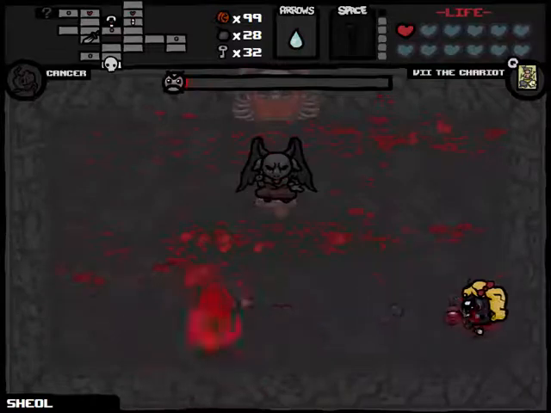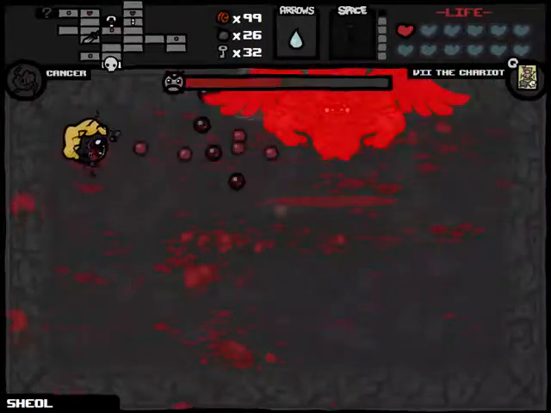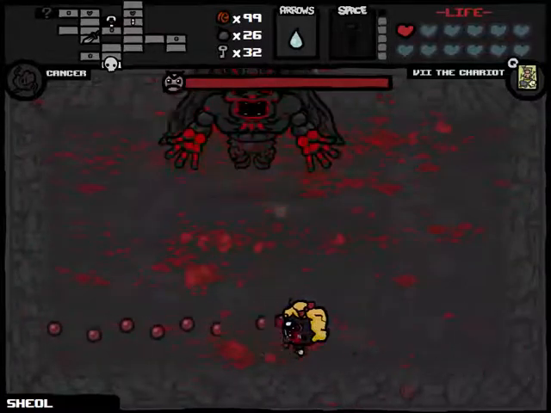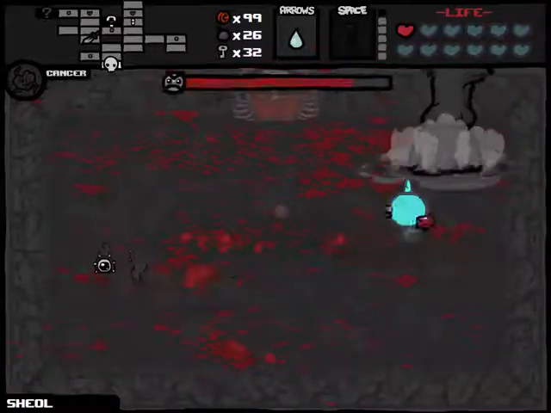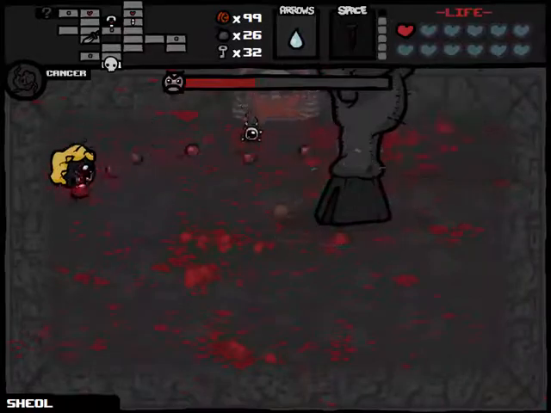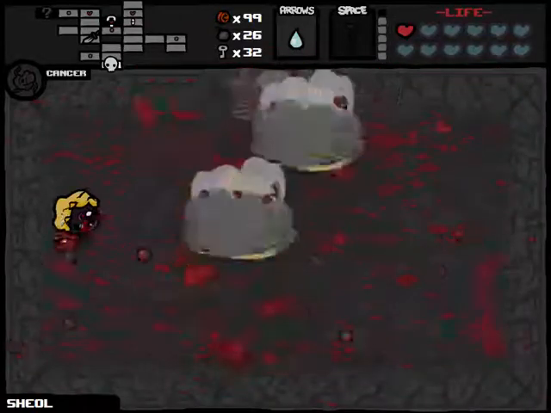And I think we're just gonna use the chariot on the third phase. Just continuously shoot at Satan. Do our sidestepping dodging. And when Satan does the foot attack, we'll use the chariot. So I think we would have done more damage just shooting at him normally. I really like the music in this fight too, so nice change of pace.